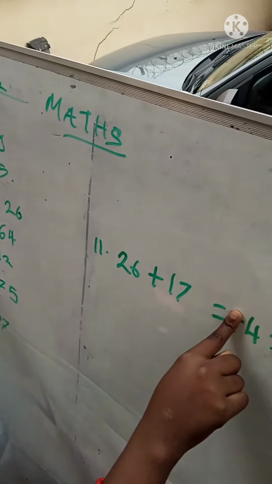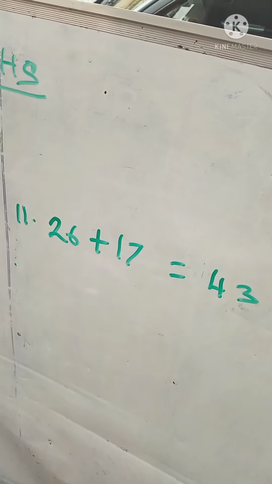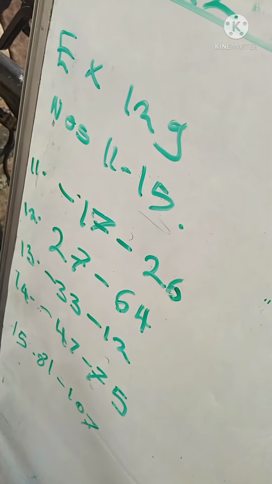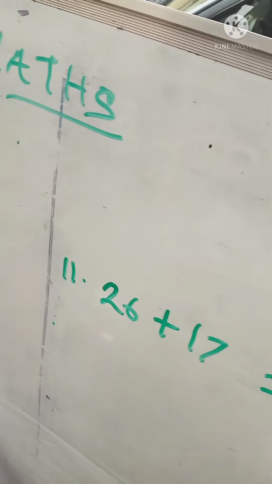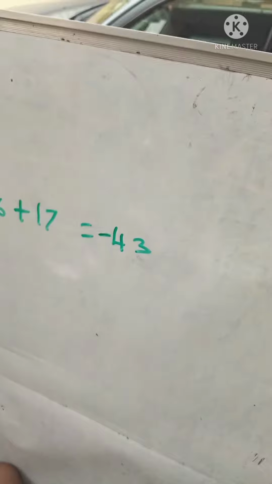But I think that actually you got the 43 right, where the mistake is the sign. What you have to know is that once you have the same sign, minus minus or plus plus, after adding it together, you put the common sign. Okay, so that's what I got. Yes, your answer is correct now.